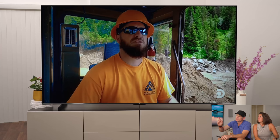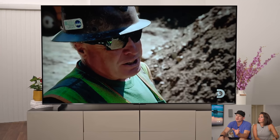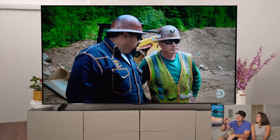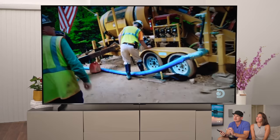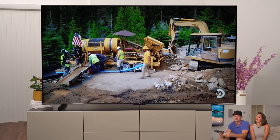One thing I want to talk about is the picture quality of this Gemini box — I'm a big fan of it. It looks really good, even though it's similar resolution to some other streaming services. The problem is not all streaming services are created equal. We've had issues with some of the resolution and bit rate on other services, and they just haven't looked very good when we're reviewing TVs — it makes it hard to tell if it's the TV or the streaming service. Overall, DirecTV has always seemed to come in very clear, connecting to the internet quite well, with a strong bit rate. Whatever the Hallmark Channel looks best on, I'm all for it.